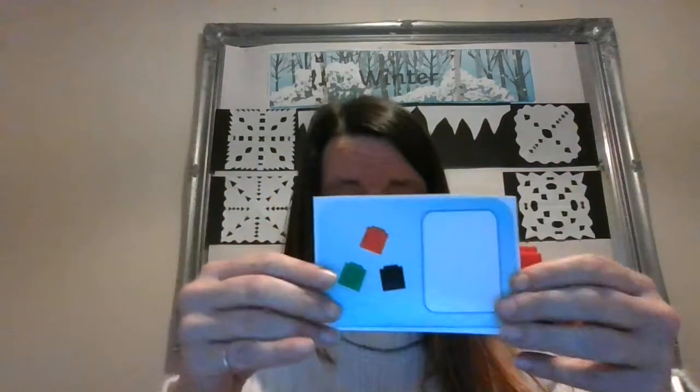So we started off with some cubes. We then made those cubes and we then identified the number 3 to go with our 3 cubes.